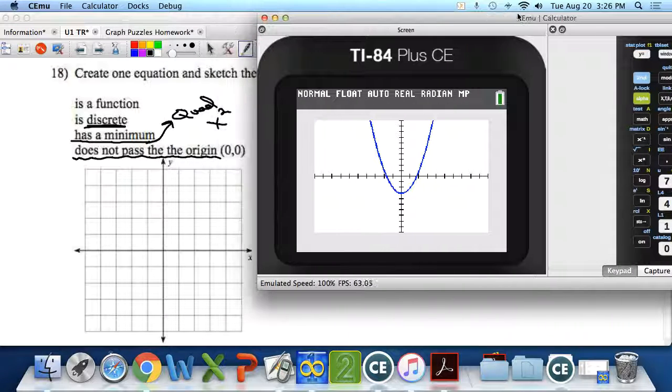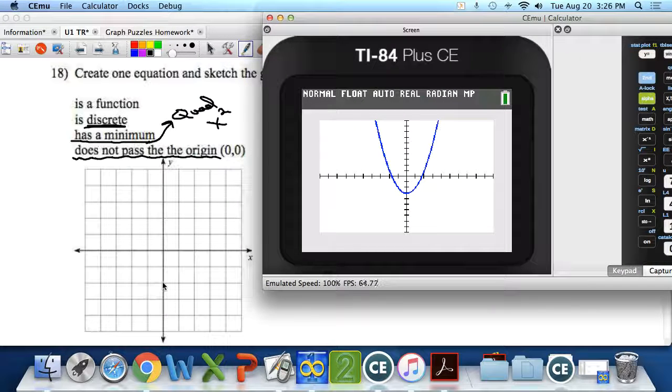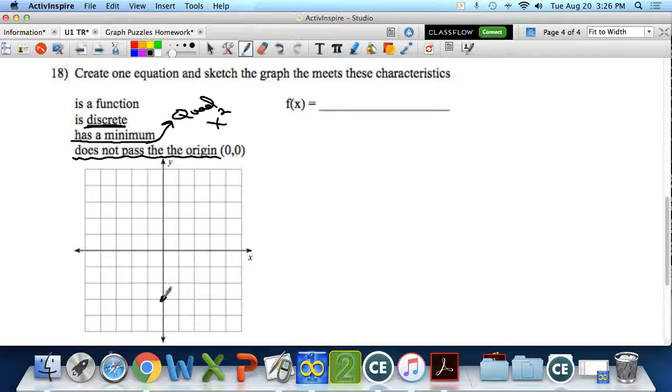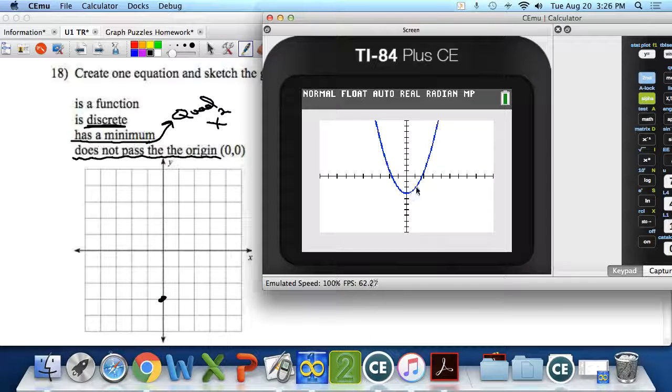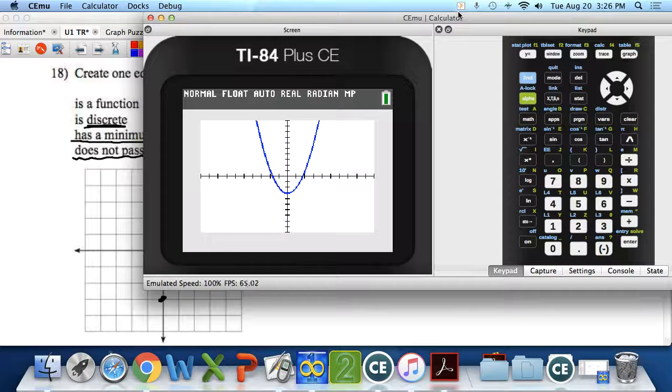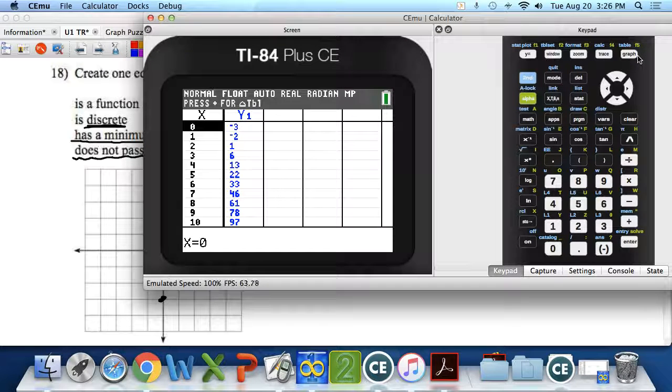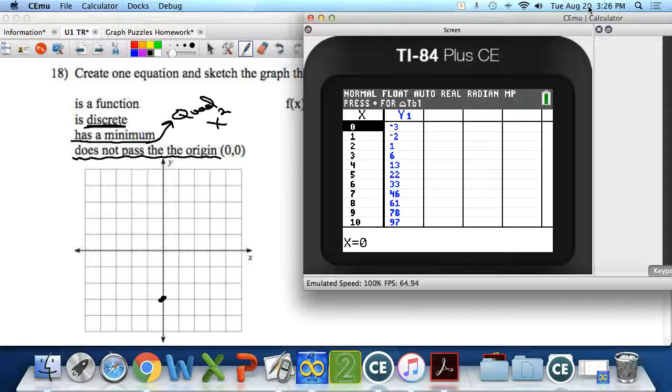So one way you can do discrete form, you can start just by putting a dot, for example, at 0, -3. And then you can try to eyeball it and be like, well, where's the next point going to be? I'm going to show you the shortcut. The shortcut, again, is to do second graph. So we're right back there at that graph button, but this time we press second first. Second graph. And it brings up a table. Since you have a calculator in one hand and your pencil in the other, it's very easy for you to just read from that table. We're going to have 1, -2, 2, 1, and 3, 6.